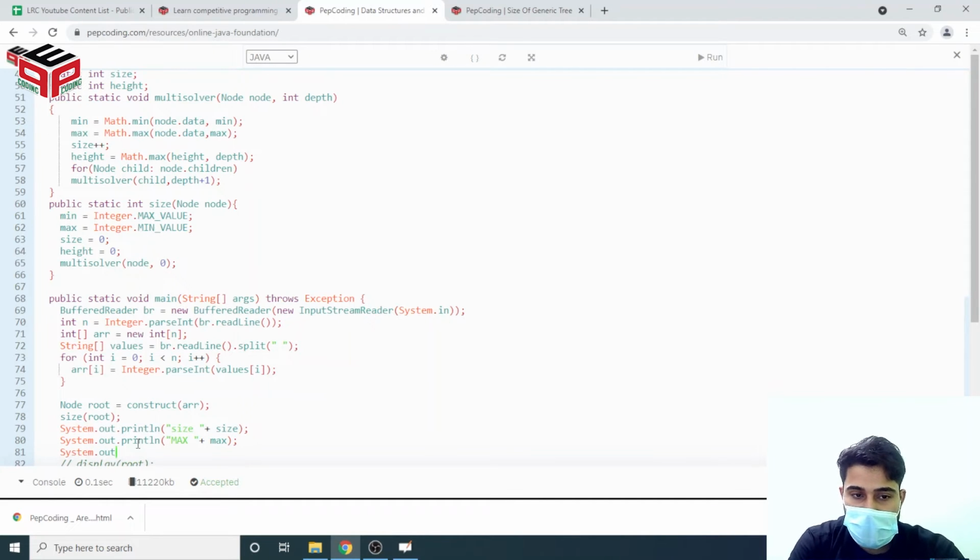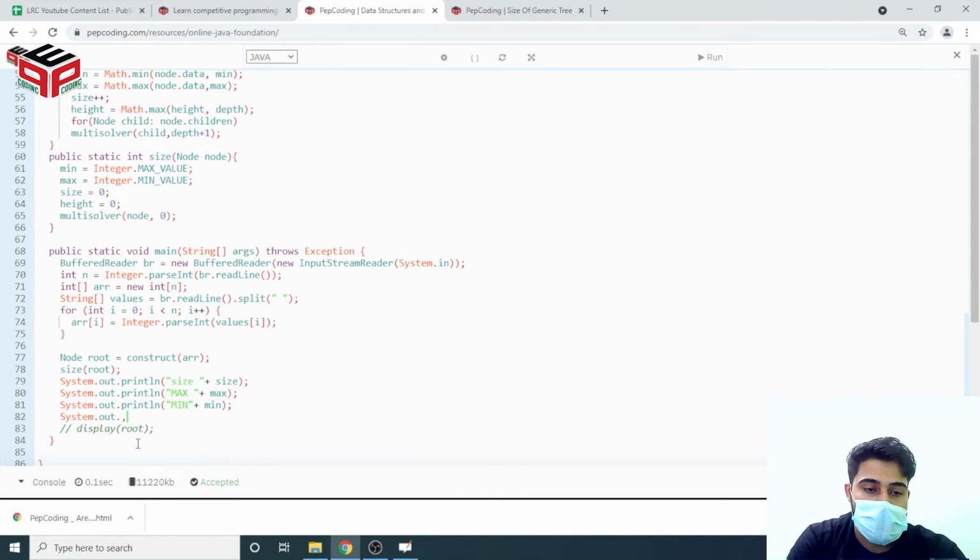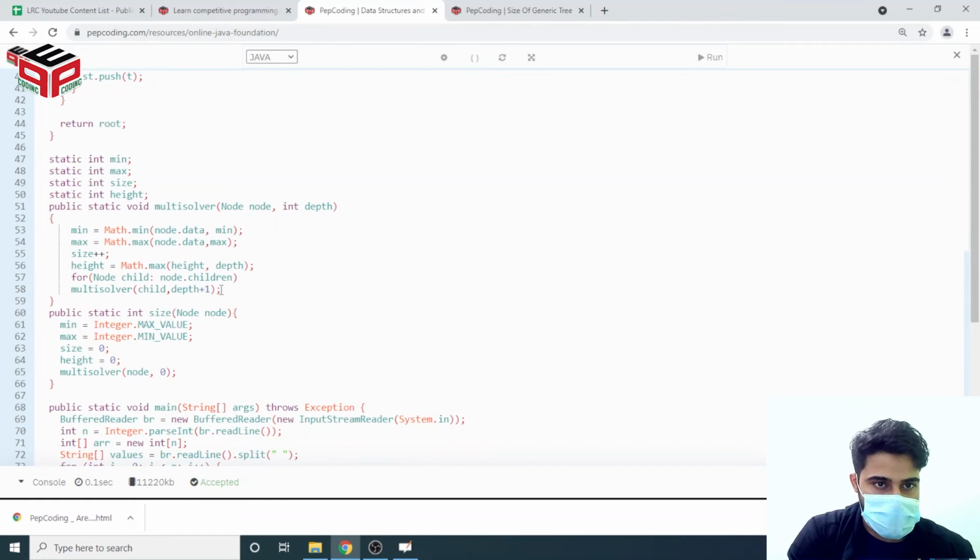Now again System.out.println, the minimum value of the generic tree. Again System.out.println, the last thing that is left is height. Okay, so I think our code is ready.